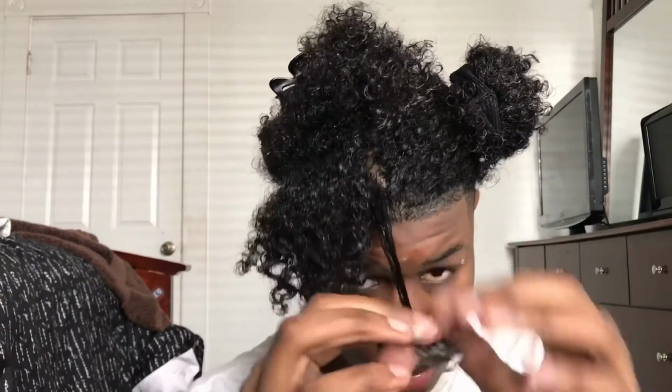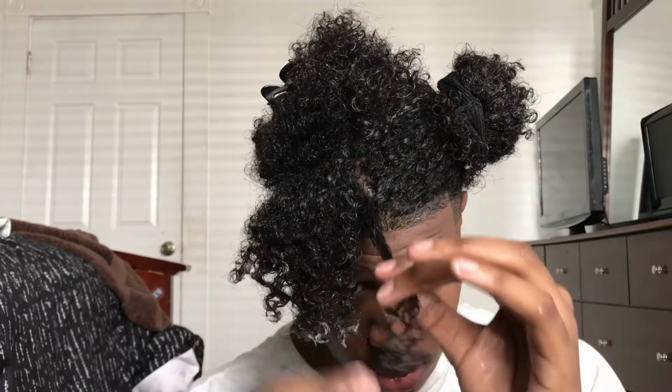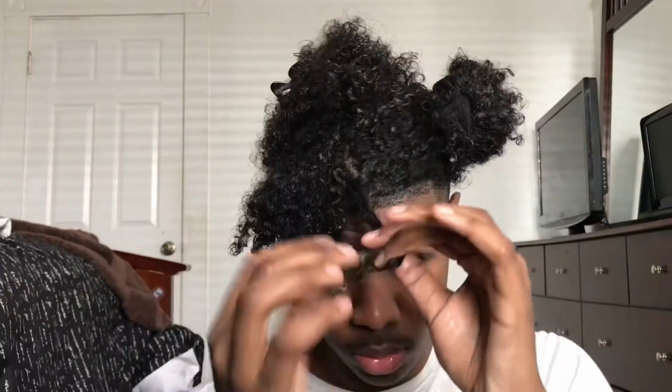Then take a strand of that hair from the part you took, start pressing on it, stretching it out. And then what you want to do is take some gel, your Eco Styler gel, and add it to that 1 strand of hair and just twist it with your finger. Just go ahead and twist it up. So that's what one of them looks like.